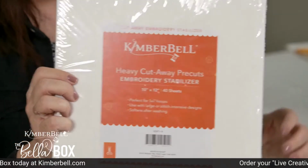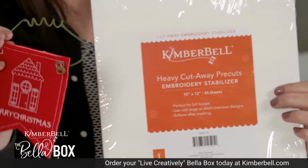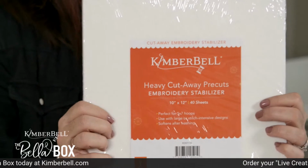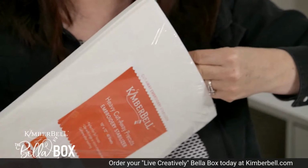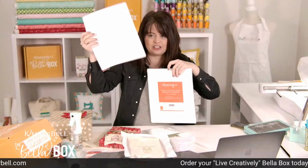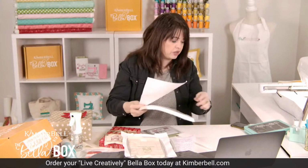And the reason why I did that is because I wanted it to be just a little bit stiffer to hold that gift card in the back. All right, so this is our pre-cuts. Of course, you can buy this on a roll. We've got 12-inch rolls and 20-inch rolls, but this is our pre-cut line, which means exactly that. Everything is already cut for you. So I just pulled this out of the bag, and we've got a pre-cut sheet right here. So that made it really easy to do right away. No fuss, no muss.